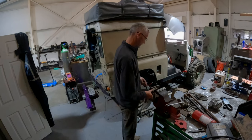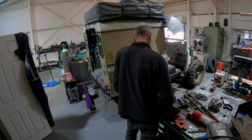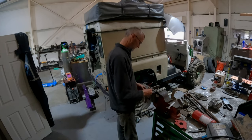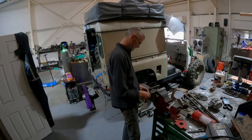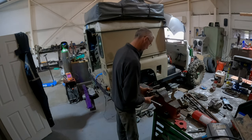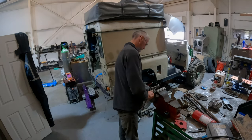So maybe by changing that filter, that made a difference. I don't know. Let's just try these ones. So this should have, I think, the air bleed in it. This one. Which it has. There's the air bleed there. So that looks like that one is built correctly. Which is a bit odd, because I thought that's what my issue was. It was wrongly built. Hey-ho.